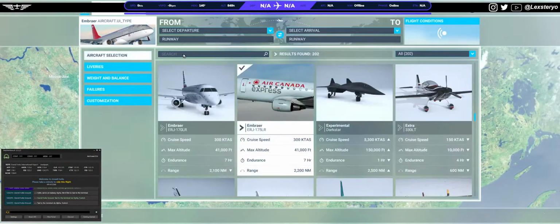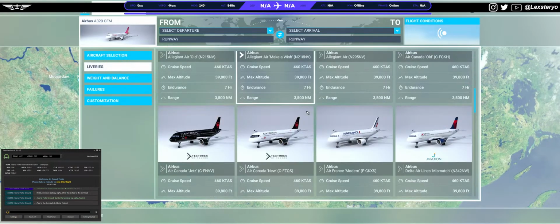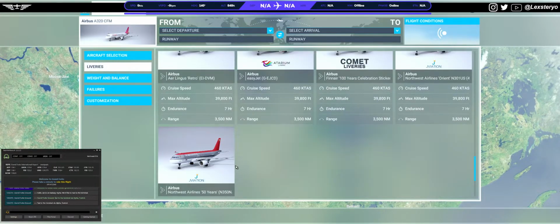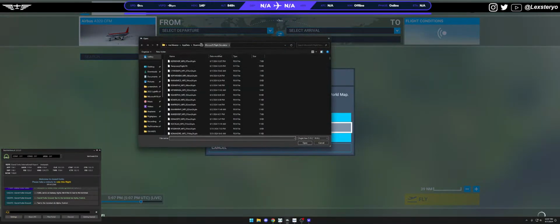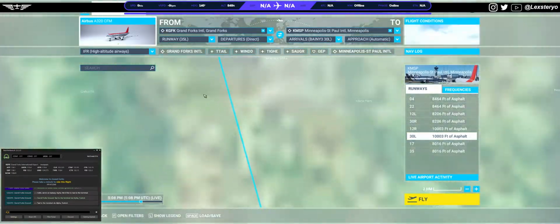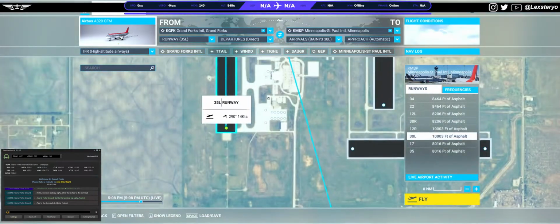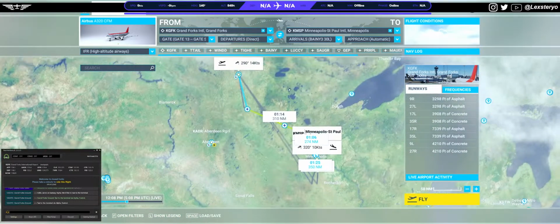And we're going to jump on over to the A320, in the Northwest livery. There we go. And let's load up this guy. I know you don't really have to do this. Well, it's going real slow here, but I like to do it. Okay, here we go. And we parked. I guess there's only 2 spots, but we parked here. Good to go, and fly.